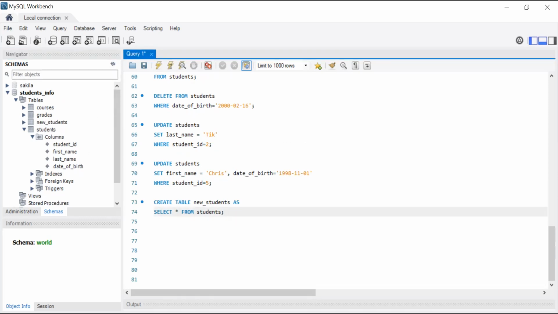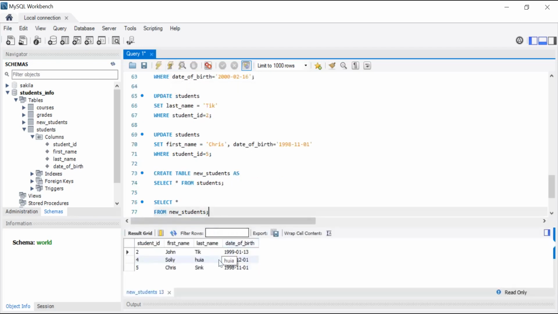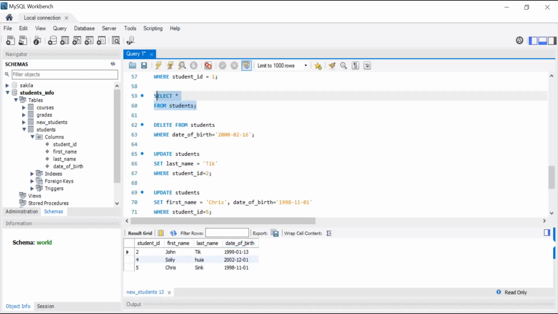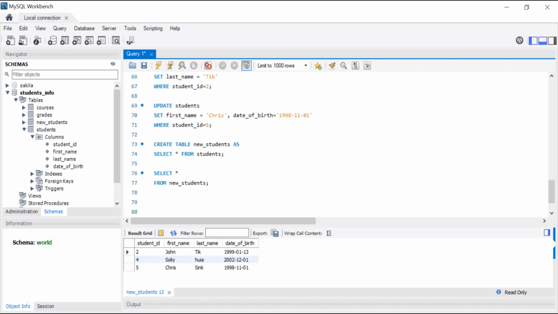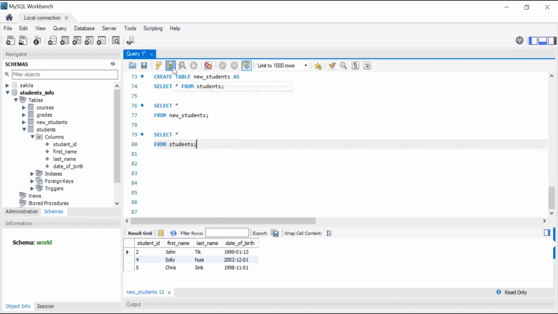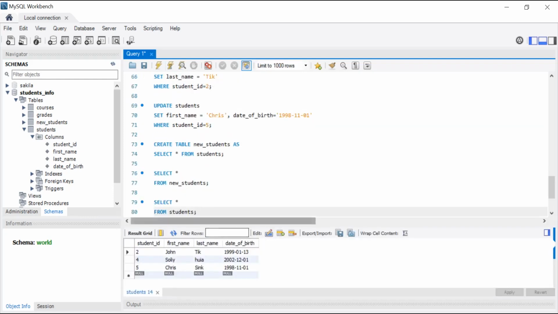And if we select all from new students, we get exactly the same values, the same table.